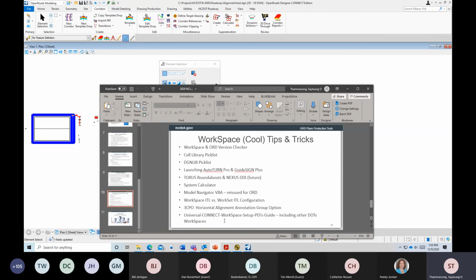The C3PO is a blunder. I thought his name was 3CPO, but somebody told me it's C3PO. But it's a way to label your horizontal alignment without having labeled the cardinal points. You manually do that because sometimes you don't like the default settings because it's too large, or it's in the way. You can't really move it or rotate it the way you want. So we offer this option, and we'll show you how to do that in later documents.